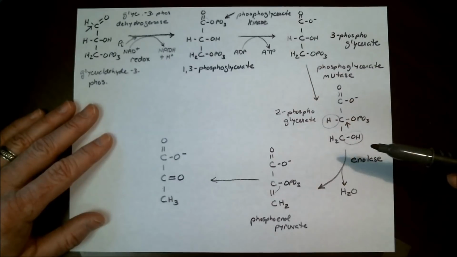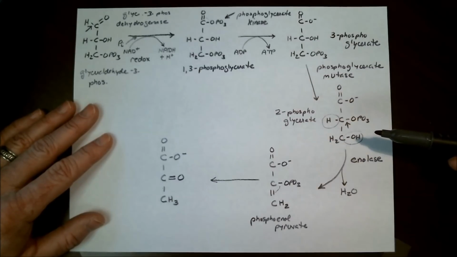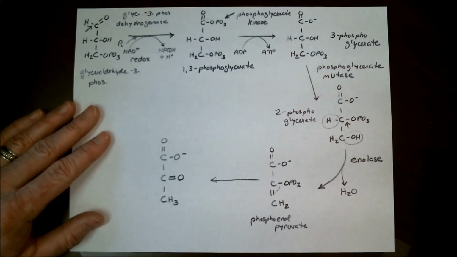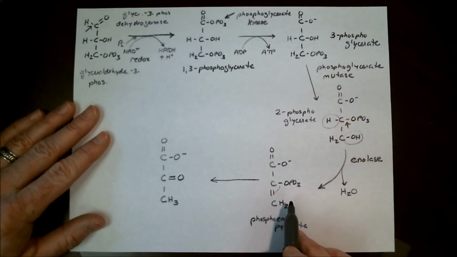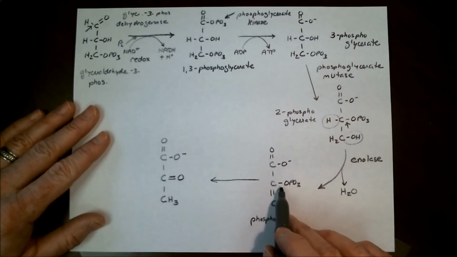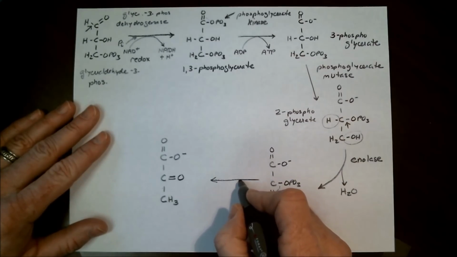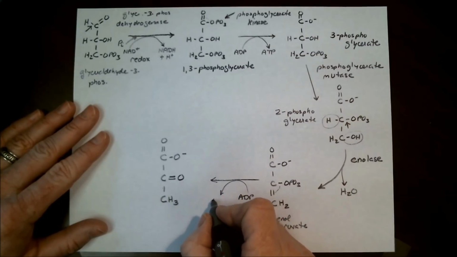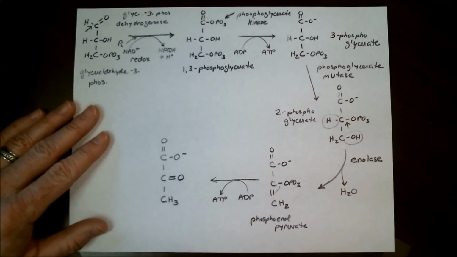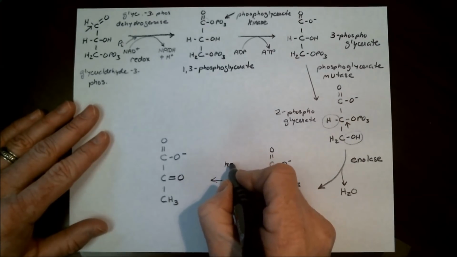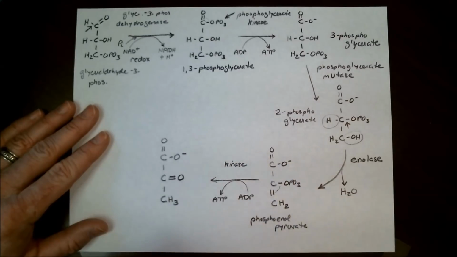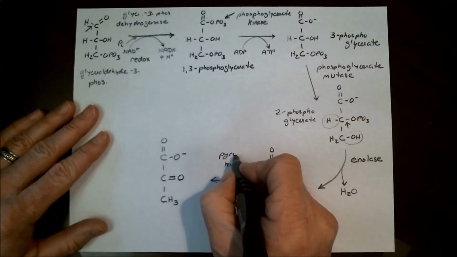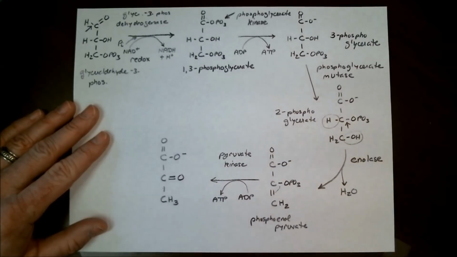So all of the reactions since PFK1 have been fully reversible, and this will become very important to us as we get into the liver down the road and talk about gluconeogenesis. Now the final reaction here is to harvest the high energy from this phosphate, and in doing so we are going to do a substrate level phosphorylation of ADP to create ATP, and again, because it's a phosphorylation, this is a kinase. This enzyme is called pyruvate kinase.